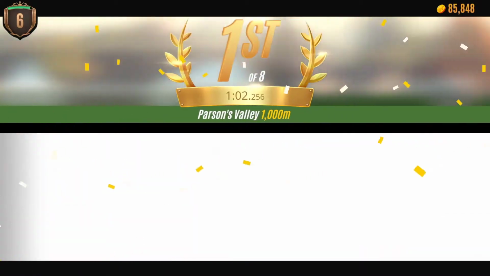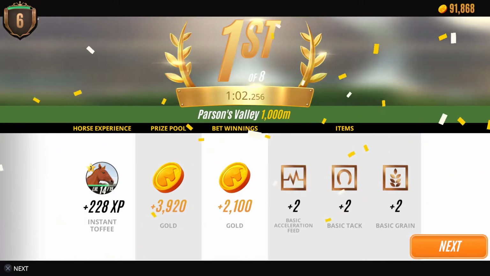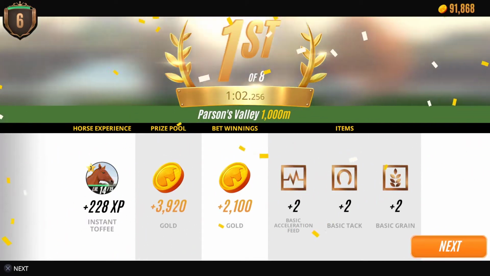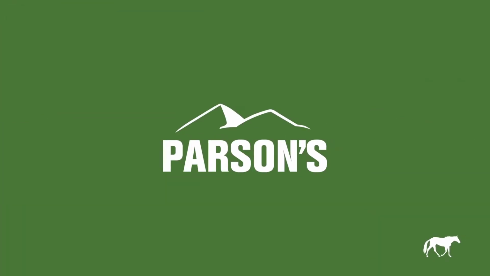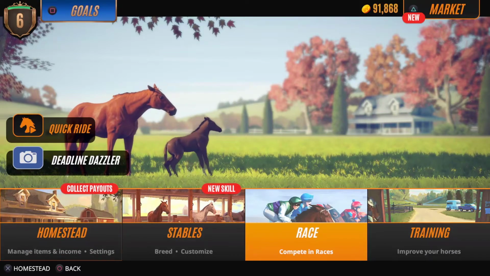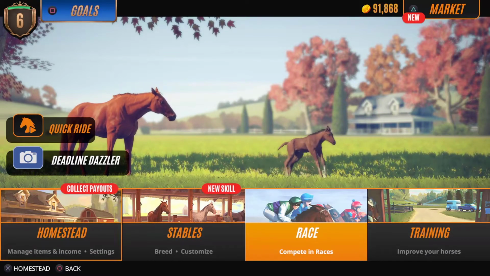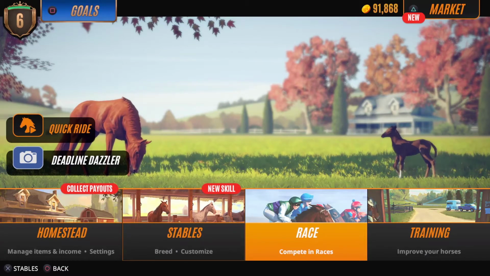But yeah, Instant Toffee wins, and a nasty surprise I just had when I went to upgrade Instant Toffee is that I can't actually work on her ability anymore because our facilities aren't high enough, and obviously to upgrade our facilities we need to level up the whole stable, so we can only do that. So at level 13, whether it's Instant Toffee or Rocket Romp, is going to be the max level we can do to race our rival.